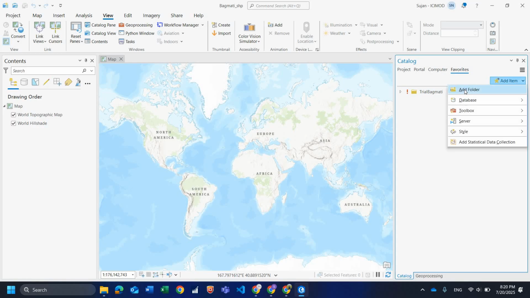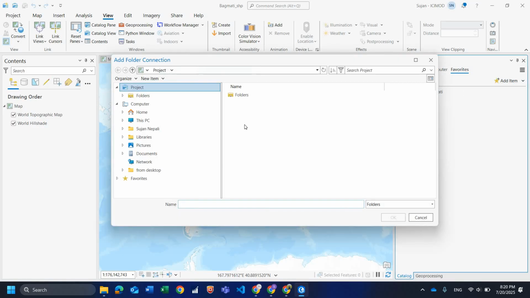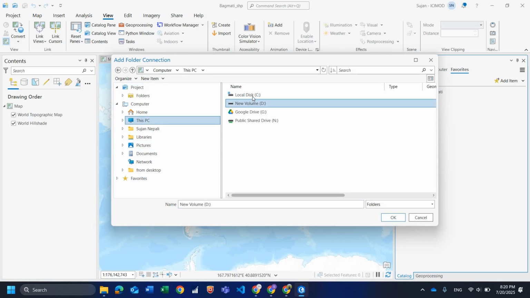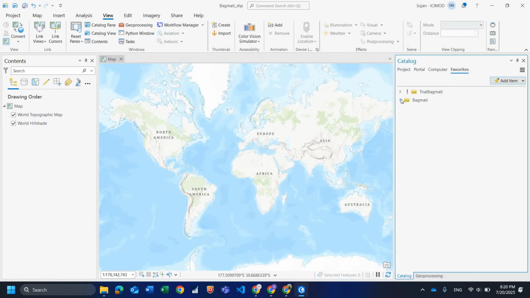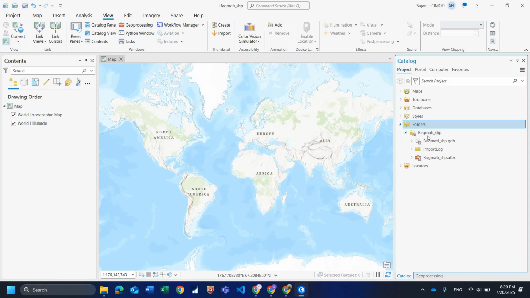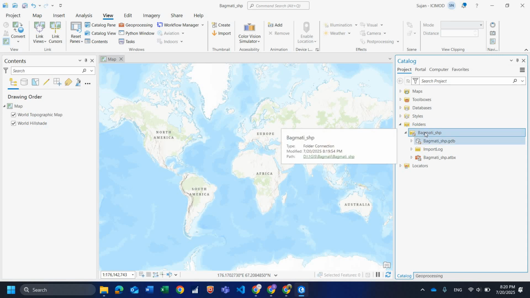You can add your specific folder where you are working. This is the folder I am working in, the Bagmati folder. So I will just add it here so that in case I need anything, I can work from here. I'll go to Project for now. You can also check in your folder that when you create the Bagmati project, you'll see your project in here.